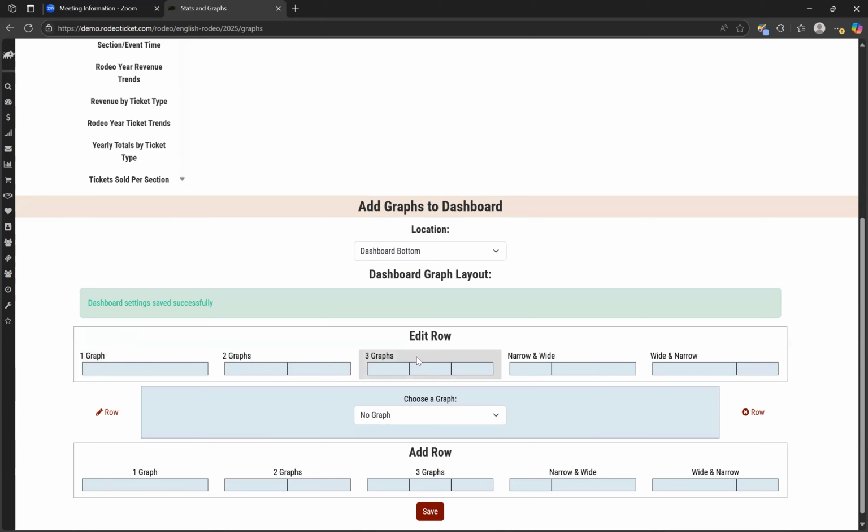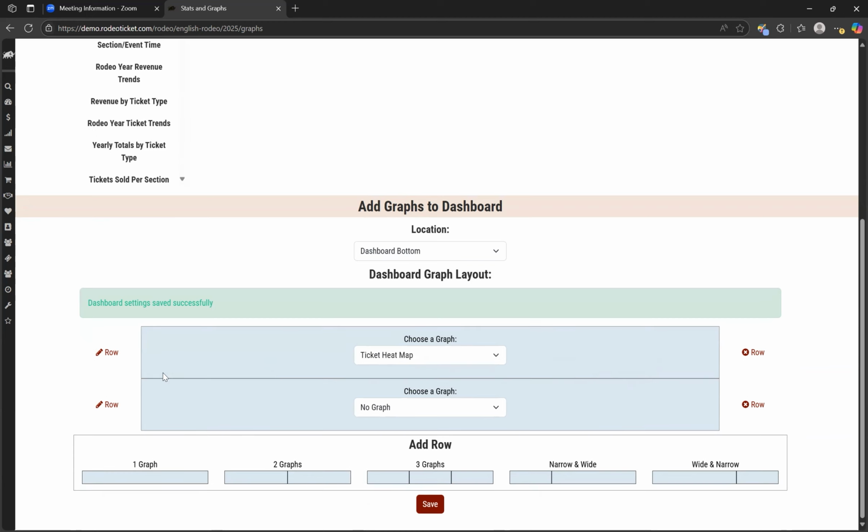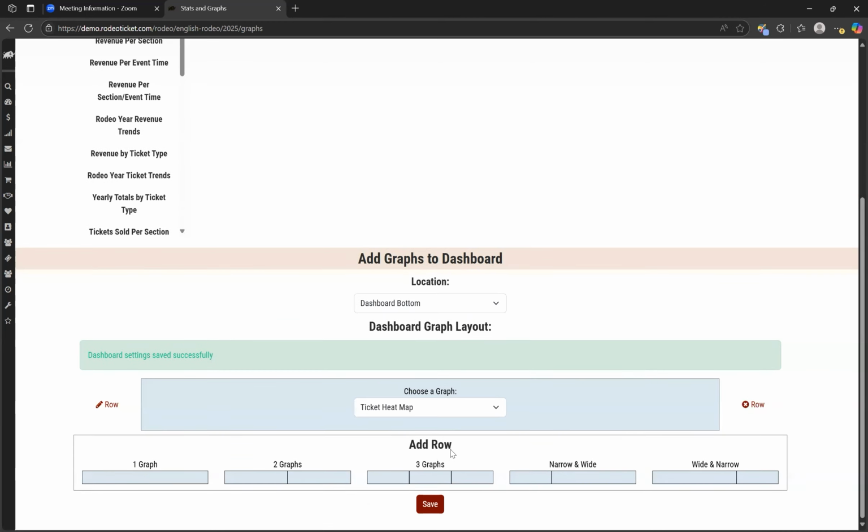So if you want to have 3 graphs on a row, or if you want 2 but narrow and wide, you can do that. And then if you want to delete a row, you can delete a row. You can add a row. Just as you're making these changes, make sure you hit save. And that is how you add graphs to the dashboard.